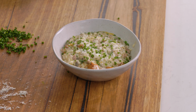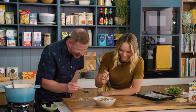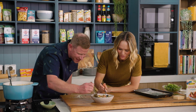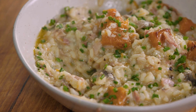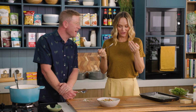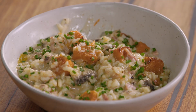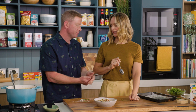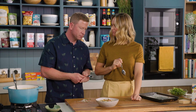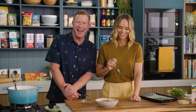First date risotto, you want to try it? Bit of pumpkin, bit of mushroom. It's so rich, but it's so good. Holy moly. A lot of butter, but those flavours, the pumpkin, the mushroom, the bacon, the leek, just all work so well. Yeah, they really do. A match made in heaven. Oh, I think it was love at first bite.